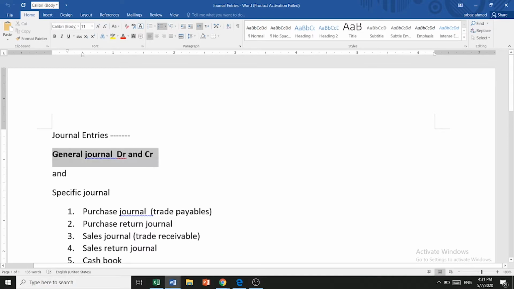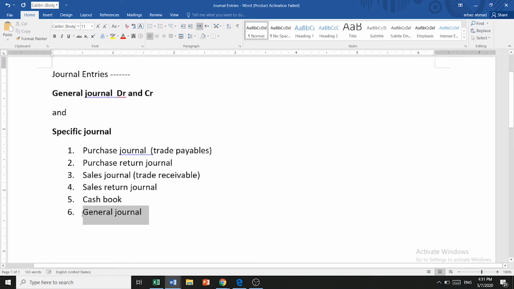Before I move on, I need to specify that journal entries are classified into general journal and specific journals. You might be wondering, why do I have journal over here and journal here? These are two different things. The difference between this journal and this journal is that you have to write details, and you will be classifying only those things into this journal which are not classified in these other accounts or journals, right?